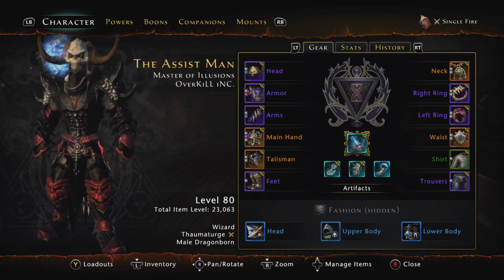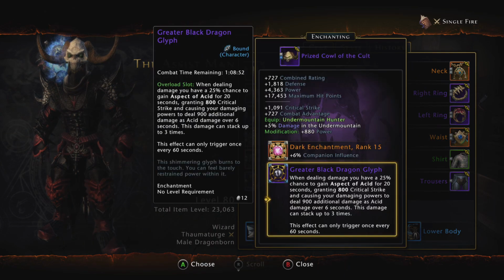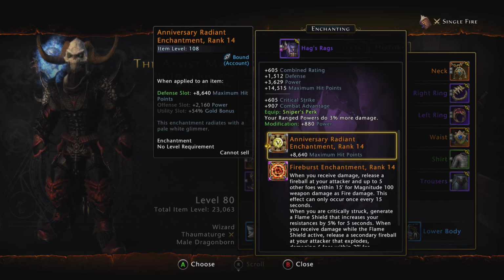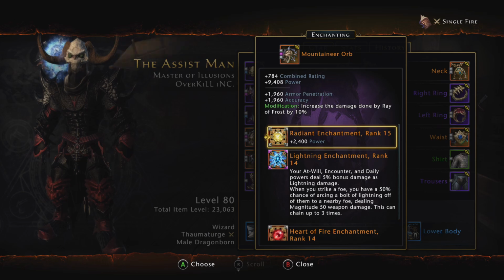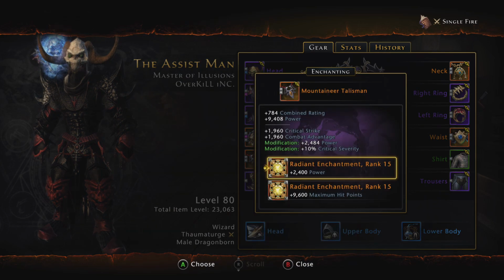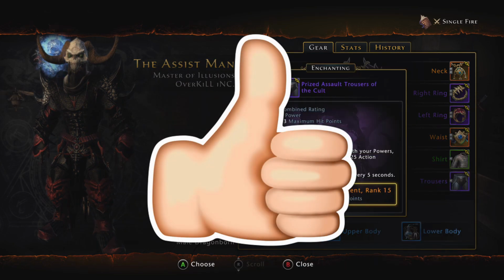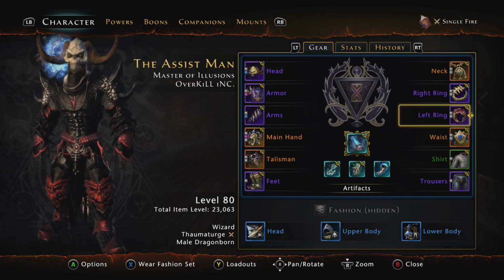Now, mind you, like I've said in other videos, I am an endgame player. I know not everybody is an endgame player, and that's fine, but I am, so inside of all my enchantment slots, I have all rank 15s. All of my utility slots are rank 15. All of my offensive enchantments are rank 15. All of my defensive enchantments are rank 15, with the exception of this Heart of Fire and the Anniversary one, which I'm going to talk about later. Other than that, everything else is rank 15. So I am obviously going to be getting a little bit higher stats than most people that do not have fully maxed out rank 15 enchantments, and I obviously understand that.